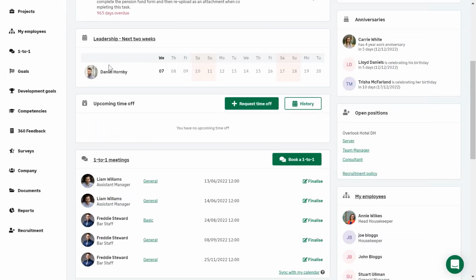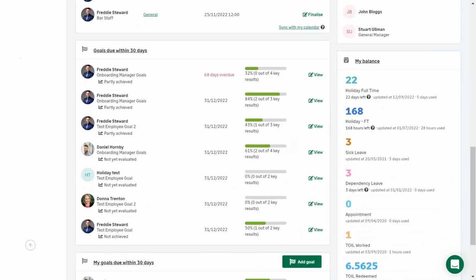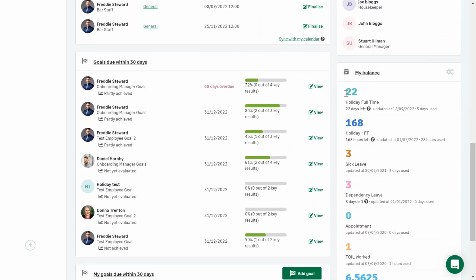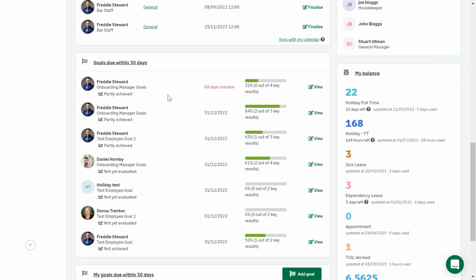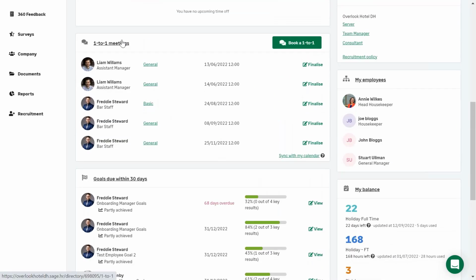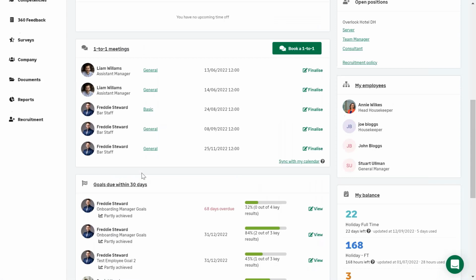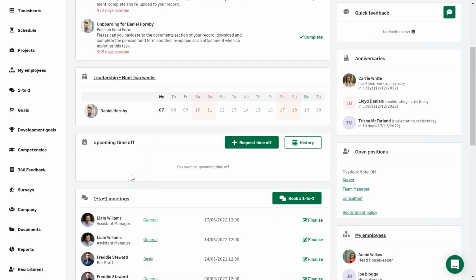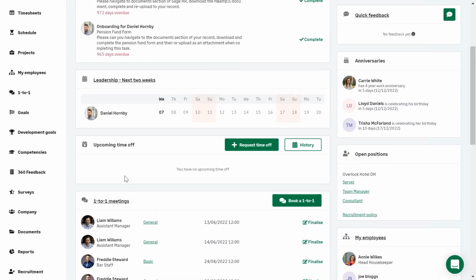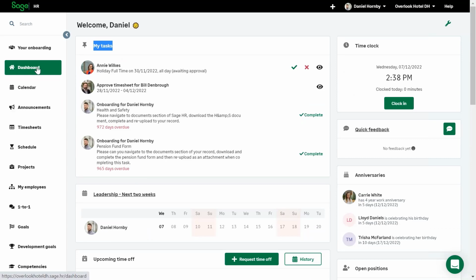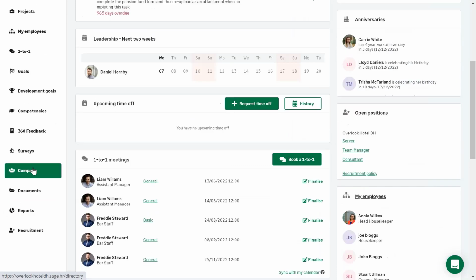They'll be able to see things like any upcoming time off, check on things like live leave allowances, and if you're using things like the performance module, any upcoming meetings or outstanding goals. Now you can see that I have all of the modules turned on, but with Core HR down the left-hand side, you'll only see things like dashboard, announcements, and then further down the company section, the document storage tool, and reports. And we're going to go through these each one at a time in a bit more depth.